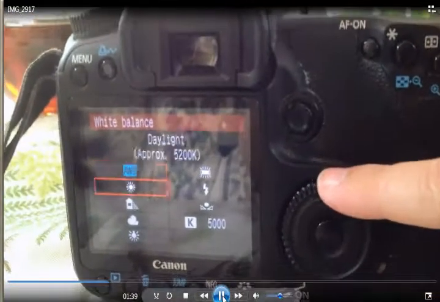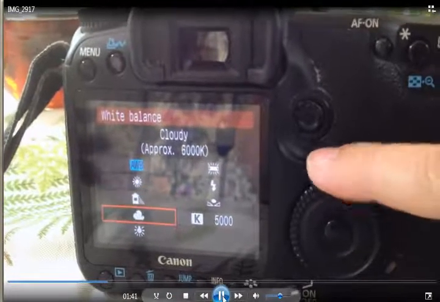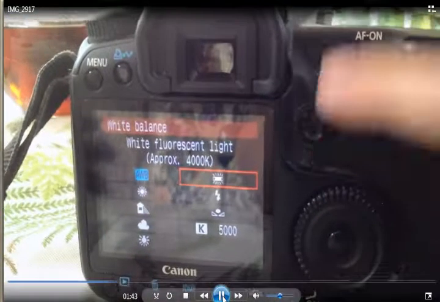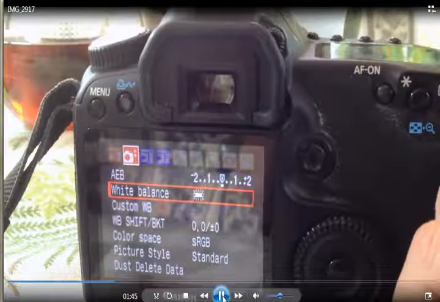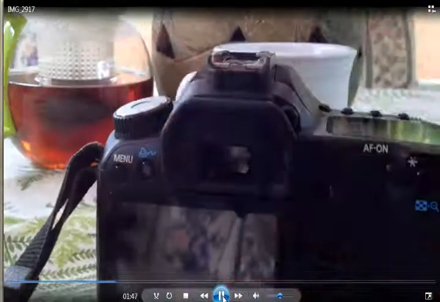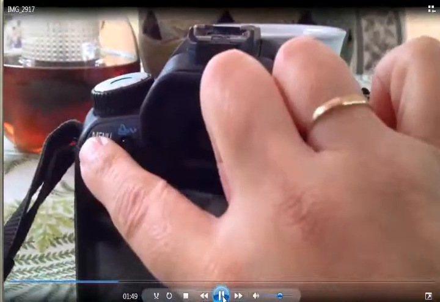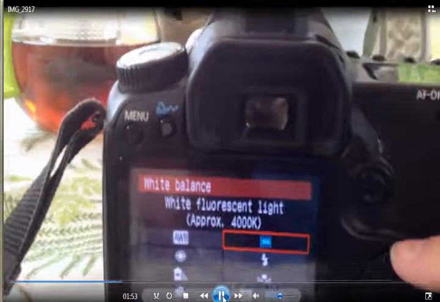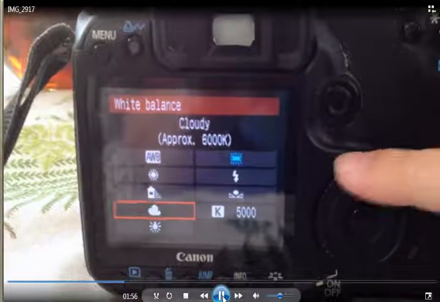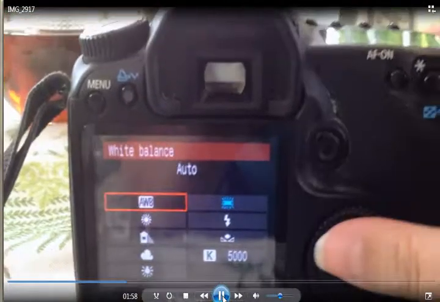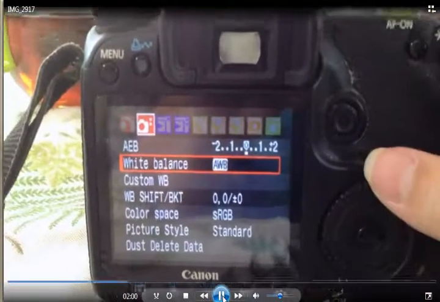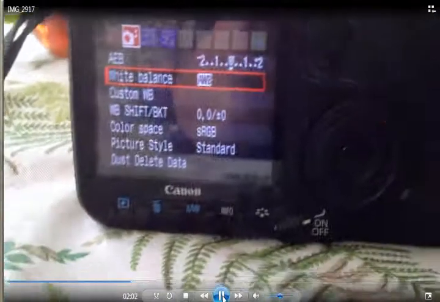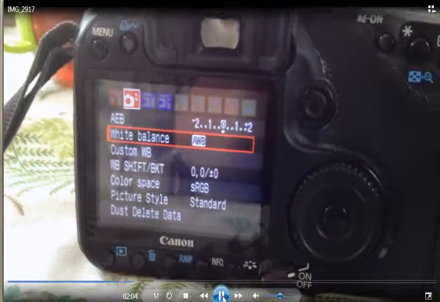I'm going to hit this button to choose this one, and then I can, let me just back up a little bit, scroll the wheel to choose the new one that I want, and click OK, and click off menu and take my photo. So you can go in the menu and change it, but this, we're going to put it back on auto white balance so I can show you how to set the custom white balance.